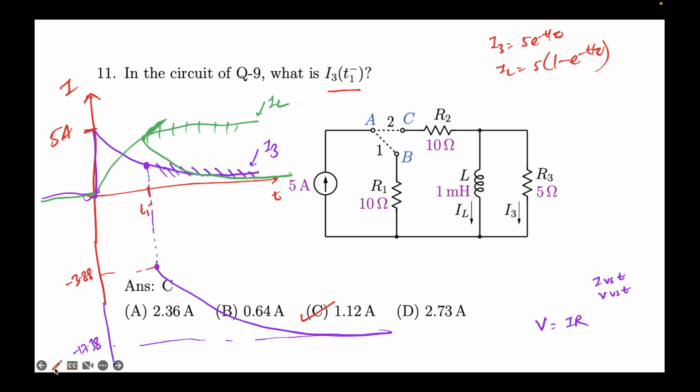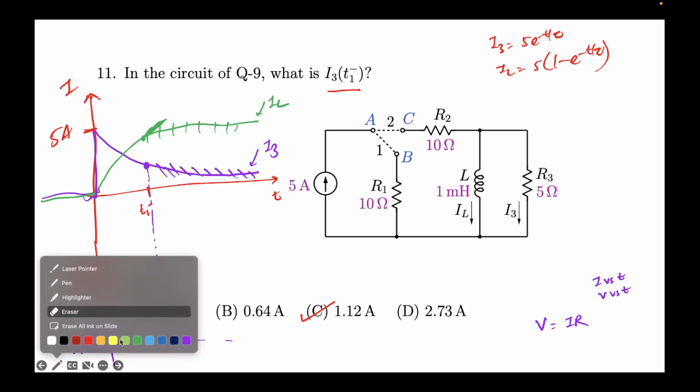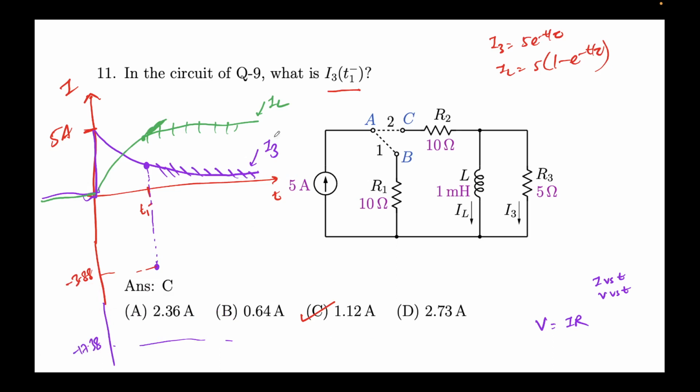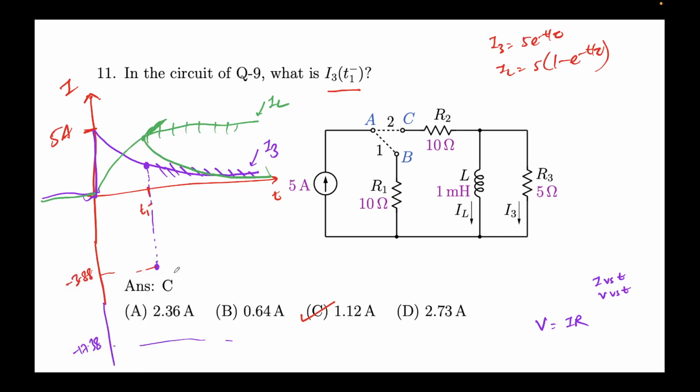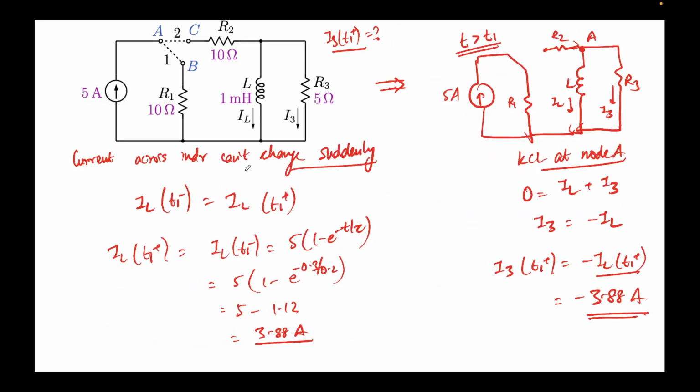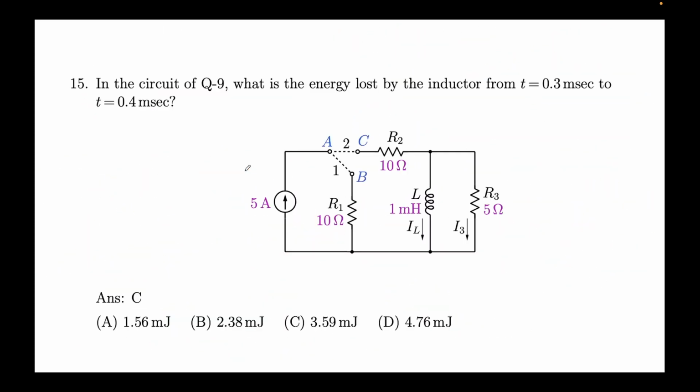No, sorry, I made a mistake. Just give me a second. It's coming out to be the minus t by tau form, so it will go to zero like this. Similarly, the other one is just the mirror image of that, so it will go from minus 3.88 to 0, something like this. Ignore the dashed lines, and this is how the nature will look. We have completed problem 14 now.